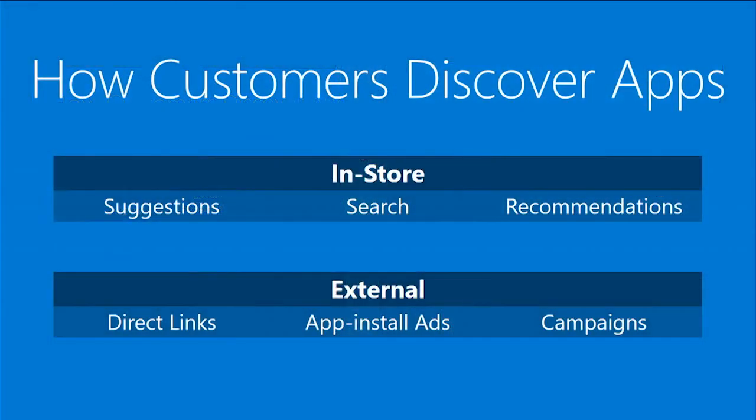To begin, there are two major categories of store discovery. The first is the set of things that are controlled within the store. Of those, the first is store suggestions. These are the results that you see, typically 4 results, when you start typing text into the search box. The next is actual search results. When you press enter and actually execute a search query, this is the page that's generated within the store afterwards.